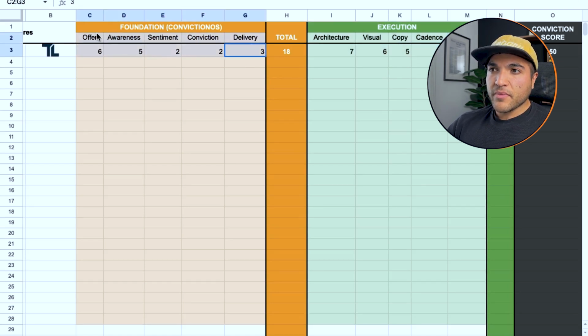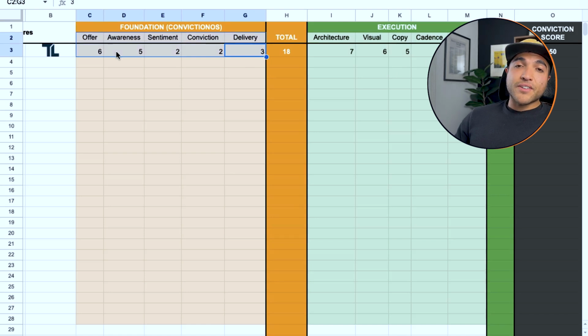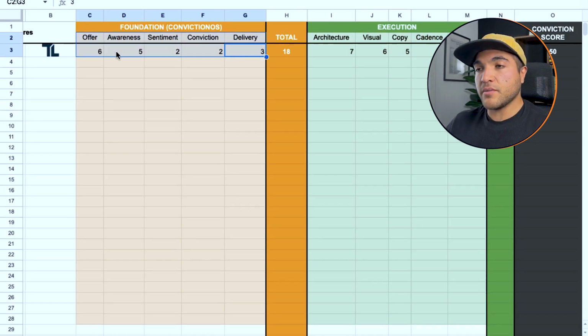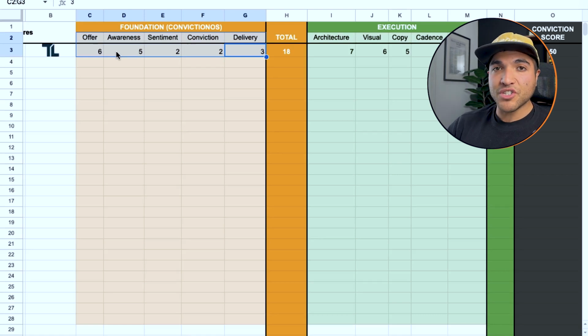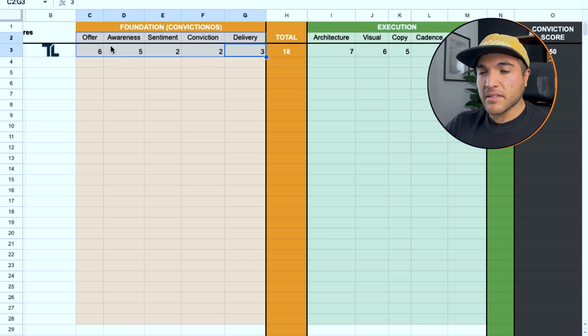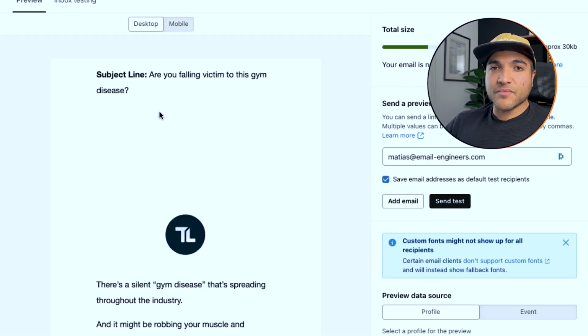And also the foundation, the strategy, because then every single email matters, right? You can squeeze as much money out of your email list as possible, right? So that was the text-based email.